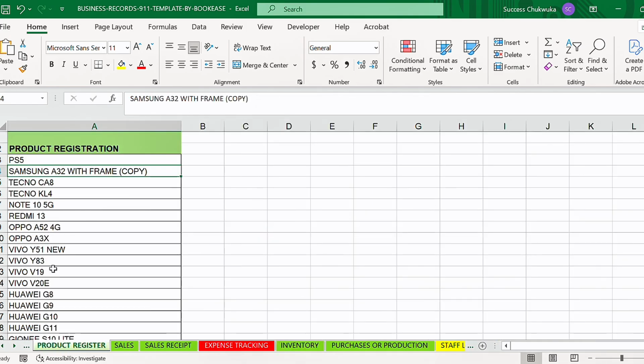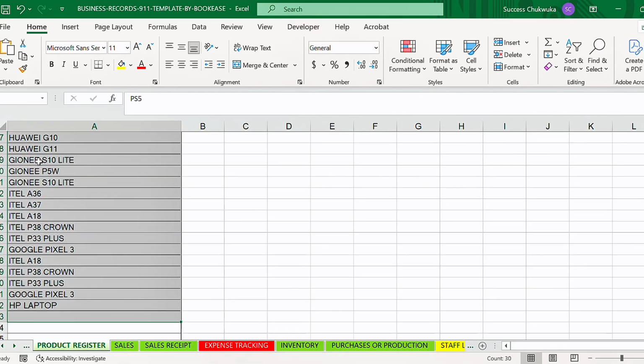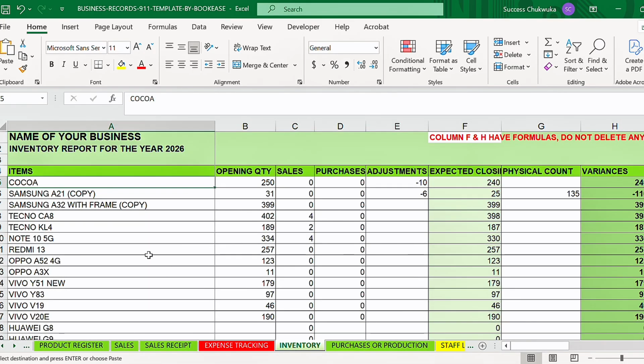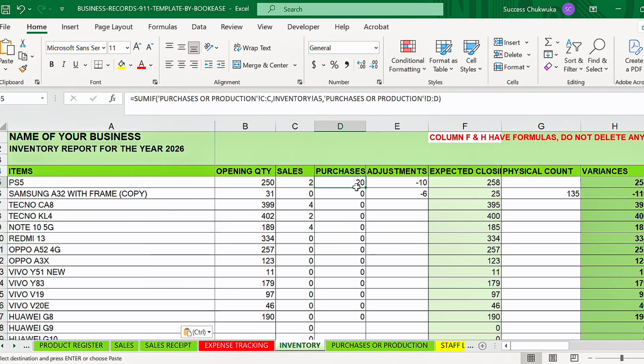So let's quickly go and update this. Update your inventory sheet with your accurate product names. So you can see immediately I added PS5 here. This change is indicating that I purchased 20 pieces from my suppliers.